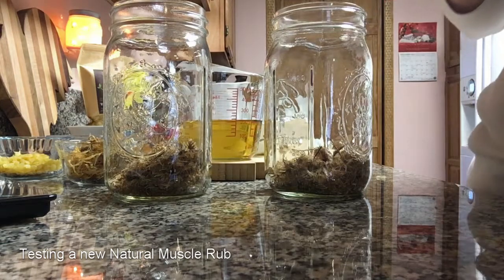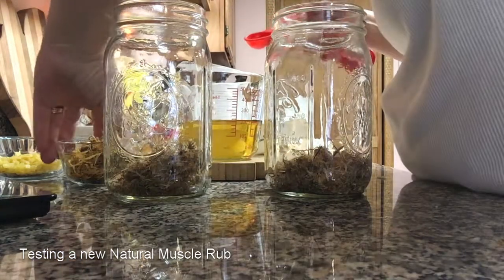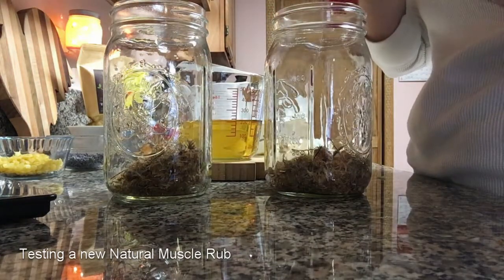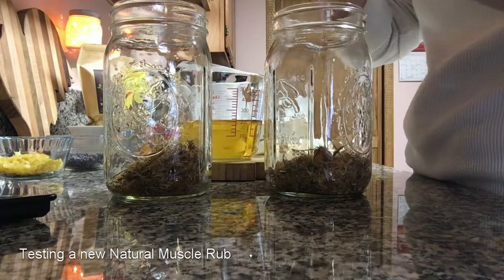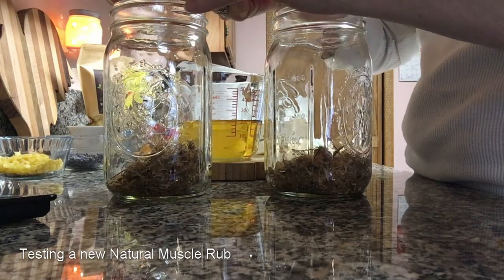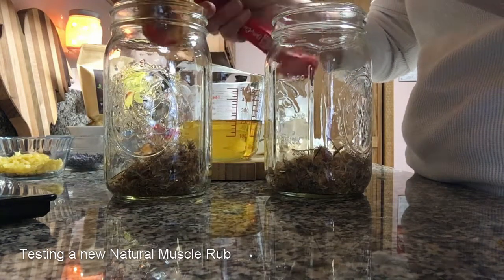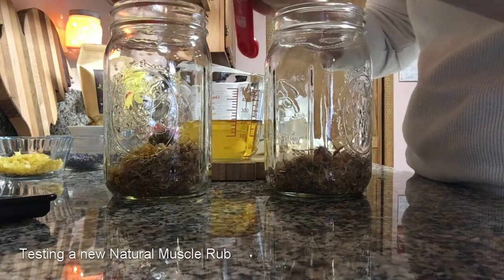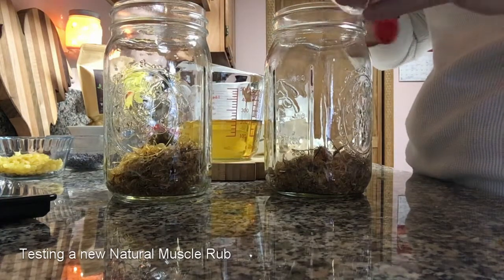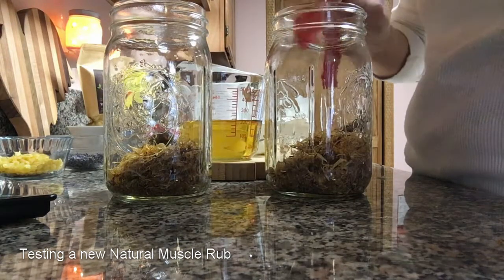And then we are going to put 1 tablespoon of calendula. I love calendula. I grow that myself. I make calendula salve. I make calendula soap. I'm learning how to make liquid soap. That's my next adventure. There's 1 tablespoon of there for that. There we go.